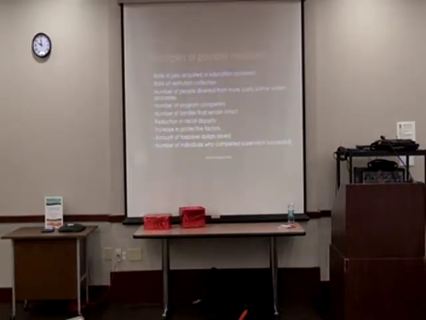So here are examples of possible measures. The rate of jobs acquired, the level of education achieved, the rate of restitution collected, the number of people diverted from the costly justice system process, the number of program completers, and so on and so forth. These are all good measures, depending on what your ultimate goal is for your program. Racial disparity. There are people who are getting grant funding for racial disparity. That would be a perfect kind of outcome we're going to look for when it comes to that particular issue. Increase in protective factors. It's not just about risk factors, it's also preventative in nature. So we could look at protective factors. The list goes on and on.